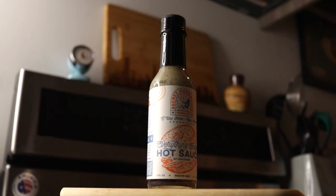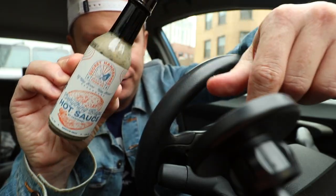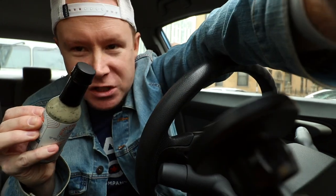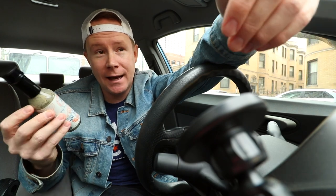All joking aside, this looks very fun and intriguing and different, and I love the individualism that this sauce is evoking. So today, I'm gonna go to my favorite bacon, egg, and cheese, New York style bagel breakfast sandwich spot here in Chicago. I know that was a lot. And we're gonna put this on it. I sound like Trevor. Trevor's got a job in Brooklyn, so I have nothing but respect for that marketing agency life, you know?